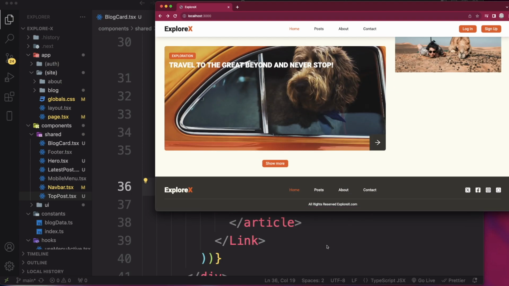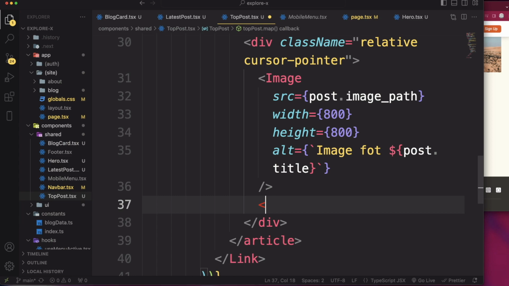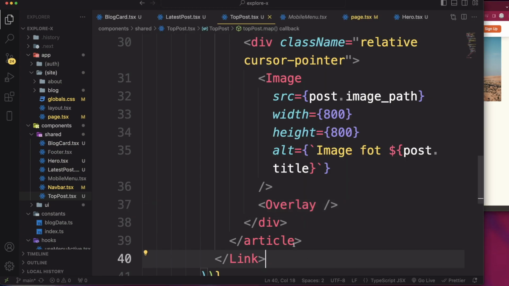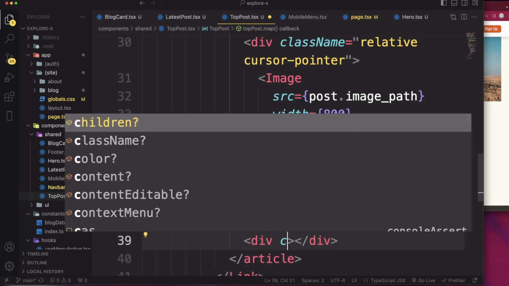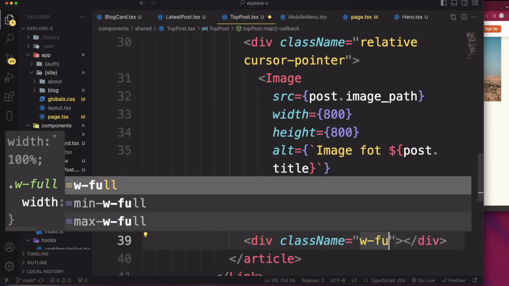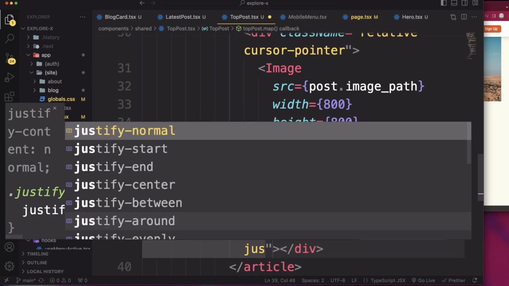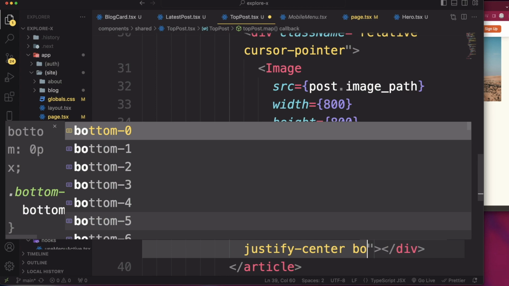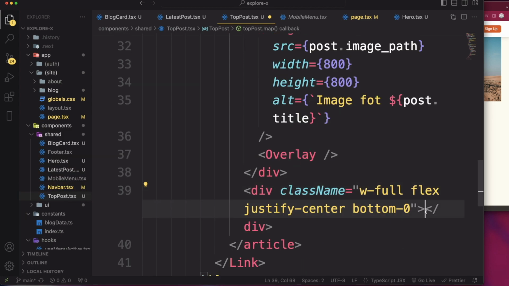Perfect. All right. So now underneath here, we're going to add our overlay as well. That. And we got that nice overlay. All right. So underneath this div, we're going to have another div. And it's going to have a class name of w-full, flex, justify-center, and a bottom of 0, which I don't even think we need there.